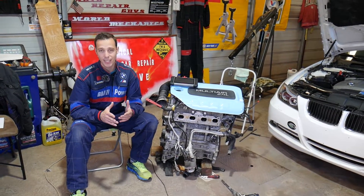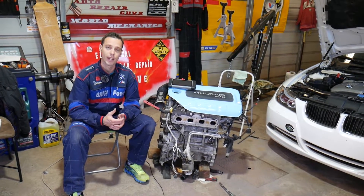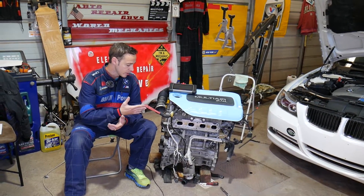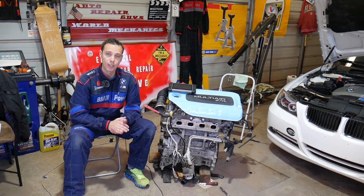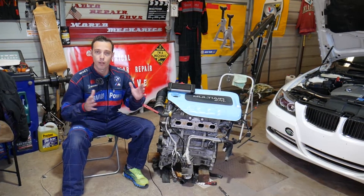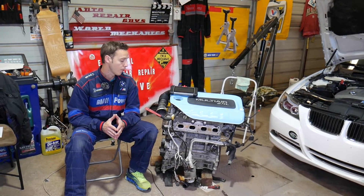It's not very complicated, but we'll show you what needs to be done based on our experience at the shop. Nine out of ten times, this is the problem. The engine is out of the car simply because we did an engine replacement, and we've made about 100 mechanical videos where we took the whole engine apart and showed you how to replace anything on it.